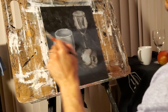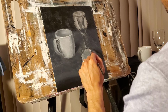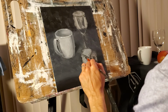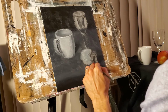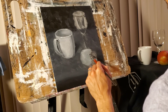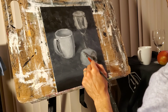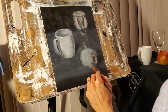It's only going to be slightly darker than the mug. But definitely lighter than the background. Substantially lighter. So somewhere about there is what you're aiming for the value. Overlapping the edge and keeping it contained within this delineation that we made earlier. All right, so there's your light side.